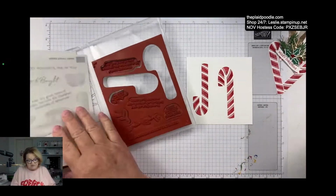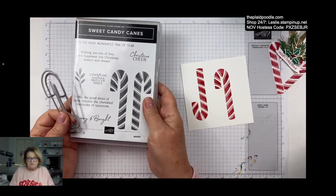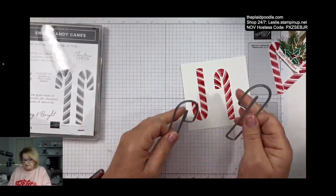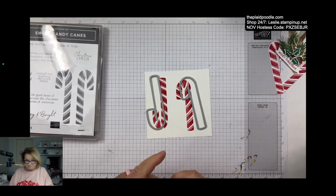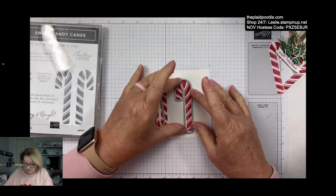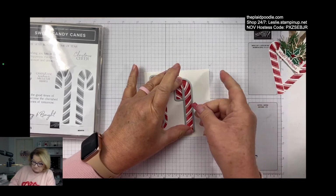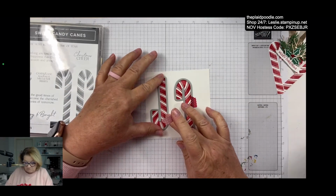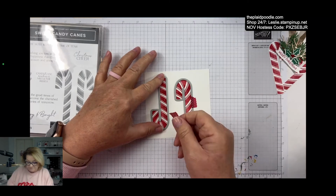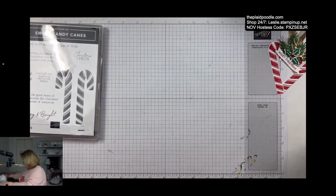I love the Stamparatus. Okay, I'm going to take the 2 dies that come with the Sweet Candy Cane bundles, the little candy cane dies, and since I've stamped these images, I'm going to tape these down so they don't shift when I'm going through the machine. There we go. And I'm going to run it through over here real quick so it doesn't shake my table.